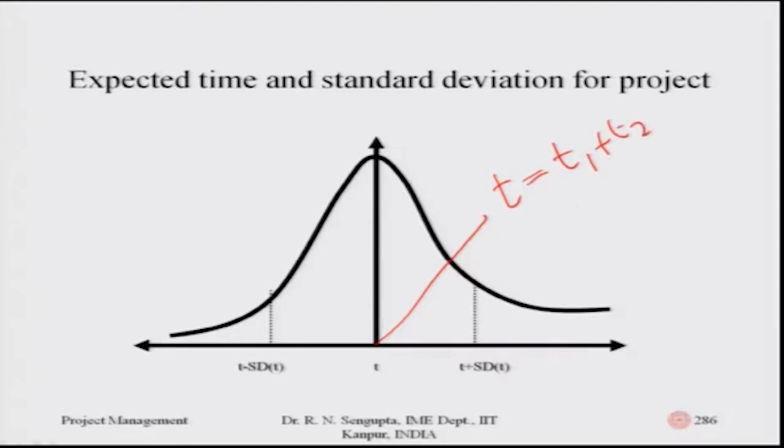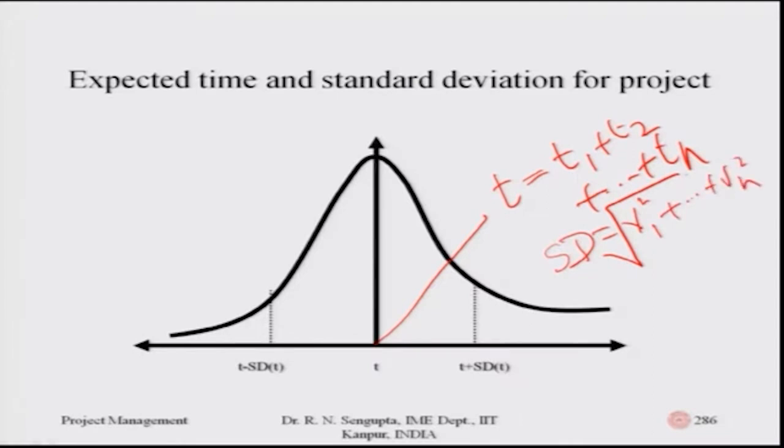So, I am using T1, T2, T3 till, say for example, Tn, where T1, T2, T3 till Tn are the expected times taken to finish activity 1, 2, 3, 4. Based on the fact, for T1 you have the optimist, the pessimist and the mean time. Similarly, for T2, you have the optimist, pessimist and the mean time, and correspondingly the last job in that critical path, which is Tn, has got pessimist, optimist and the mean time. Then obviously, you will have the standard deviation. So, the standard deviation would basically be the square root of the sum of V1 till Vn.